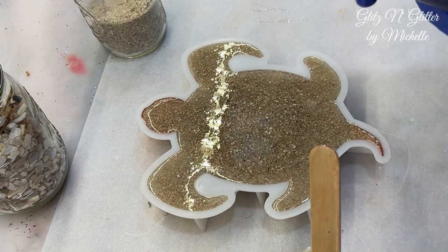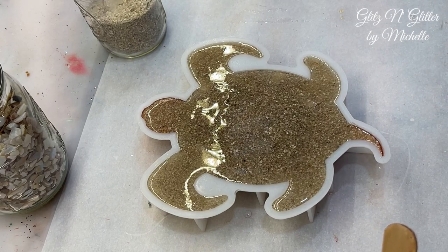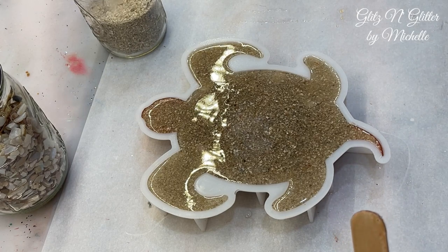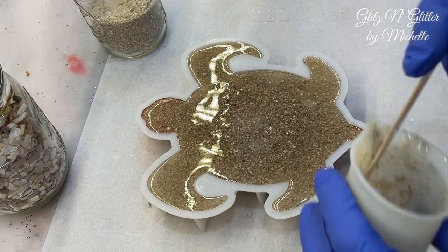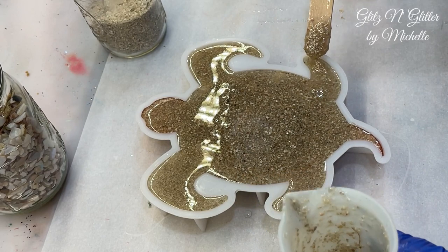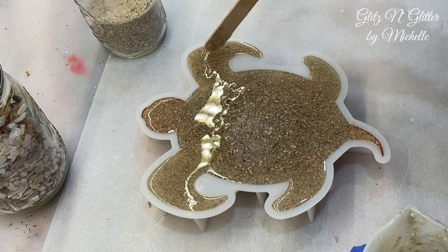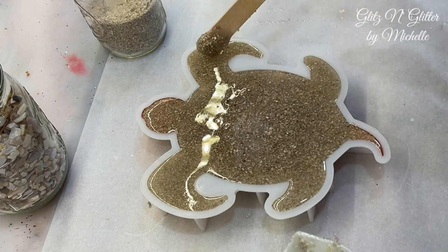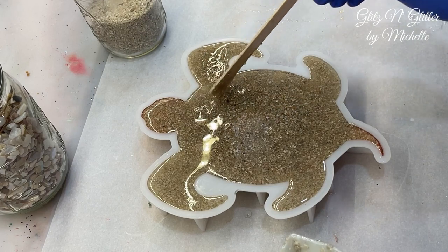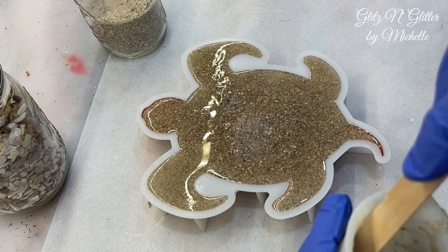My alcohol spray. And I think that's good. Yeah, it's definitely good. It's domed on the top. Well, in some areas it's not. Right here it was not. So if you can get the resin to come up over the edge just slightly without breaking the tension, you'll have a lot less trimming to do. And I think the rest is domed. I'm going to go ahead and put this in my extra molds that I did. And I'll surprise you tomorrow.